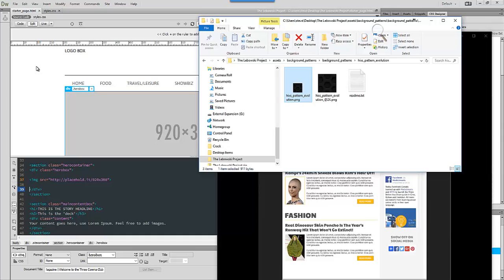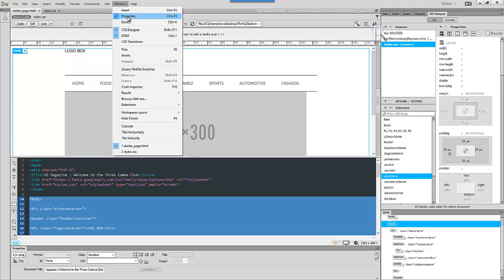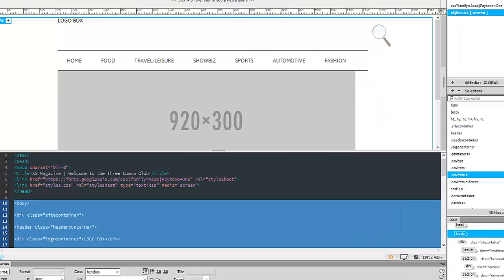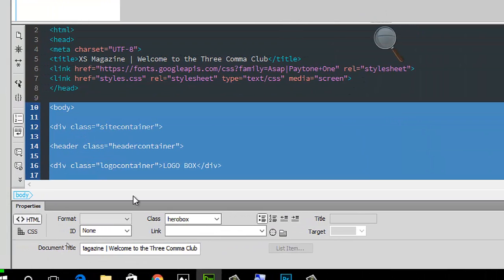So switch back to Dreamweaver. And what we'll need for this one is the Properties panel to be open. If you already have it open, you'll find it down here at the bottom. In the properties, you'll notice there are two tabs here on the left. One is for HTML, which is when you're working on site structure stuff, you have access to certain things.